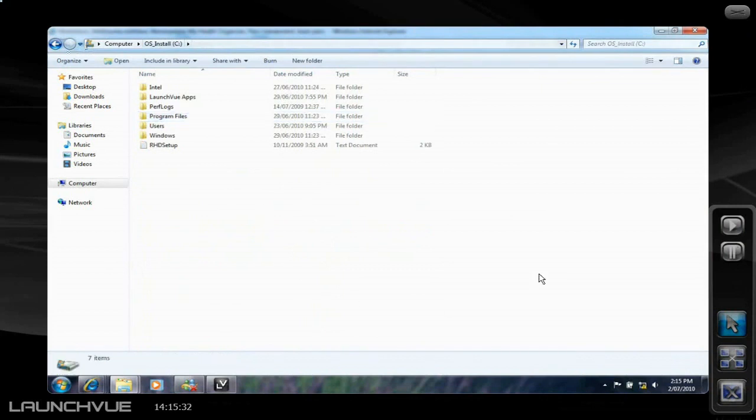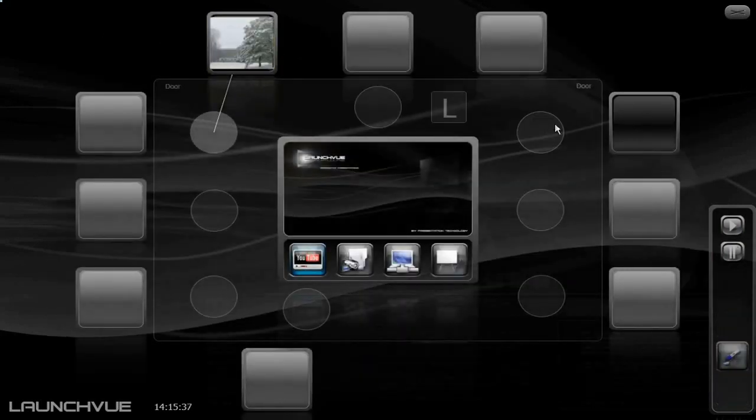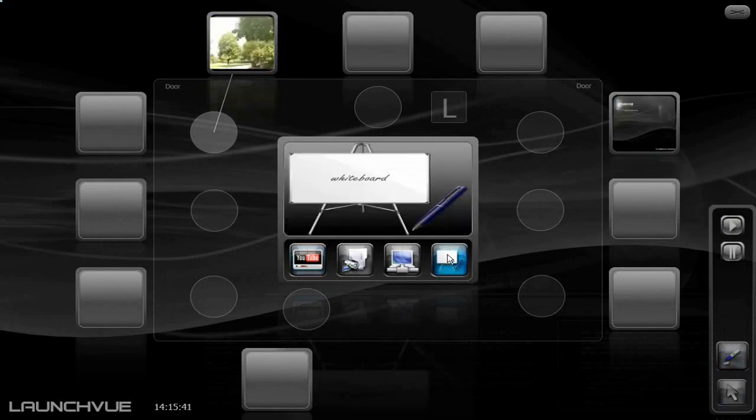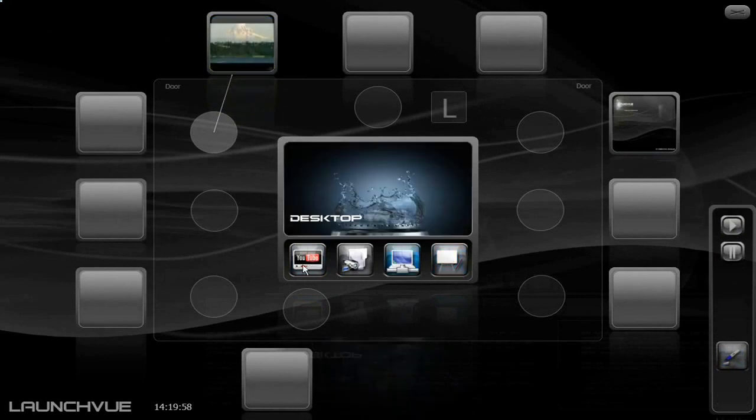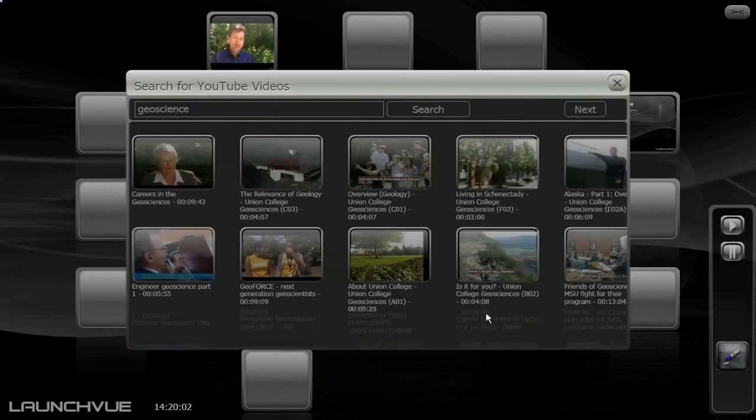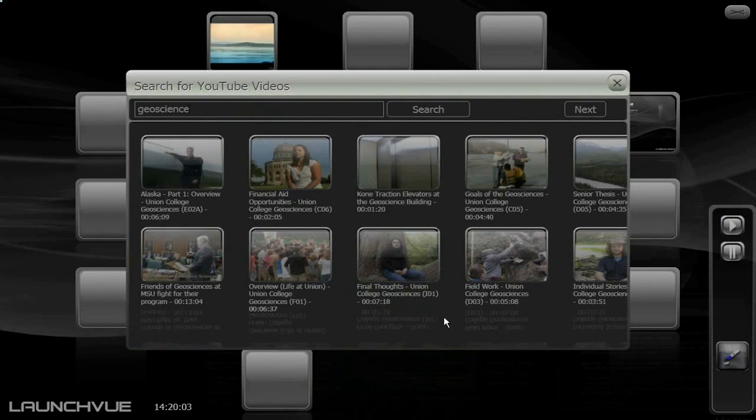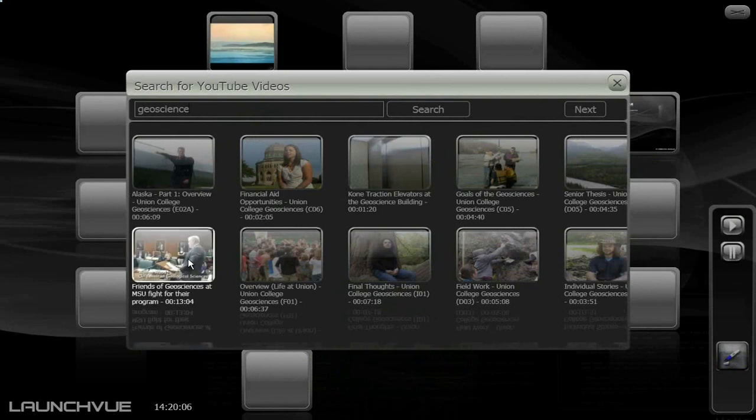At any stage, we can disconnect media from a display by selecting Close while connected to that display. There is also a simple whiteboard that can be dragged to any display. Once again, we can load any media into our private group.